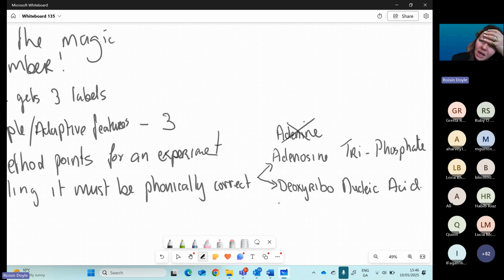If you write down deoxyribose instead of deoxyribo, no, you won't get the marks. And I was the governor of that question in 2023 when they asked, what do the letters DNA stand for? So if you write down deoxyribose nucleic acid instead of deoxyribo, no, you won't get the marks. Yes, I am aware that deoxyribose is the sugar in DNA, but it is not what the letters DNA stand for. So please be aware of that, it won't get you the marks.